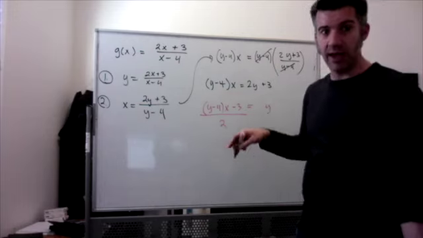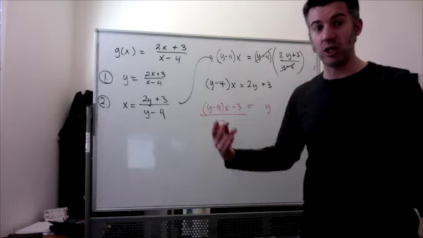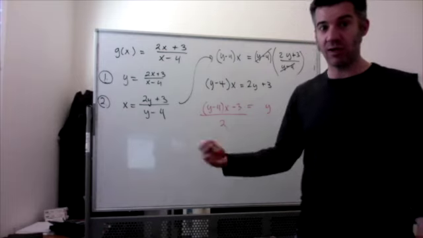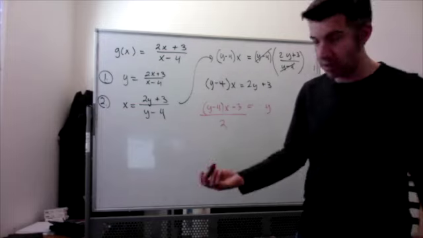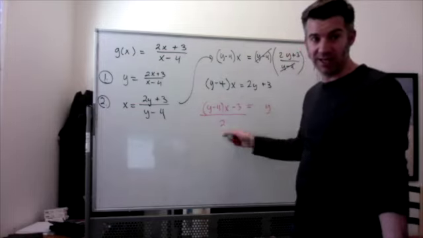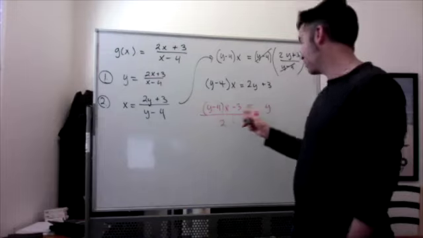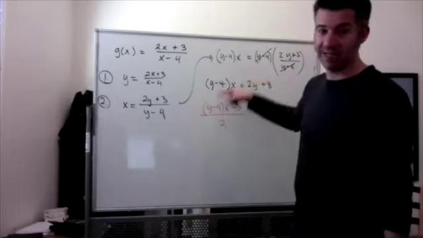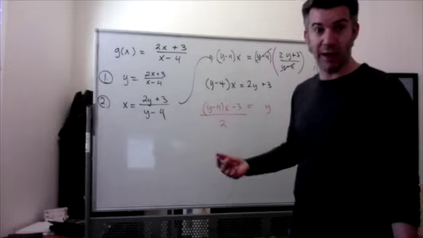And g of x is a function of x. The inverse, g inverse of x, also has to be a function of x. So your inverse function should only have x's in it. And this doesn't, right? This has y and x. So if your solution for y has some y's in it, it's time to go back to the drawing board.